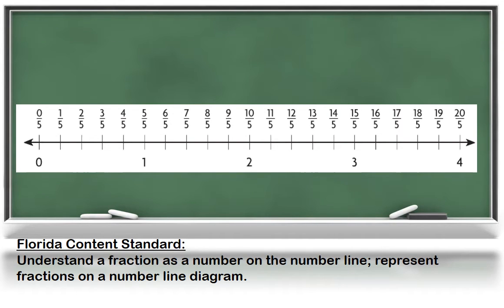Fractions are values and just as with whole numbers can be represented on a number line. Number lines will also be valuable for allowing your child to see how fractions can be equal to a whole or even greater than a whole. Five fifths is equal to one whole. Ten fifths, two wholes. Fifteen fifths, three wholes.